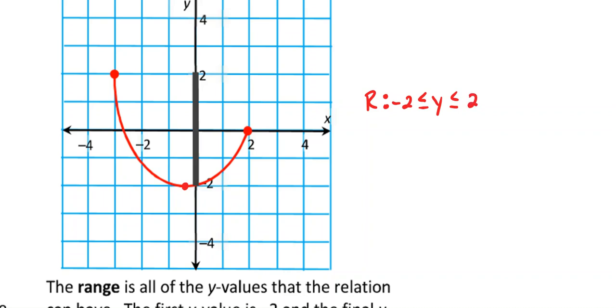Okay, and like I was saying before, if this would have been an open circle instead, right? That would have been an open circle there. Then that would mean that that point isn't included, and all that would change is it would look like this. You just wouldn't have the line underneath. It would just be y is less than 2, not less than or equal to.